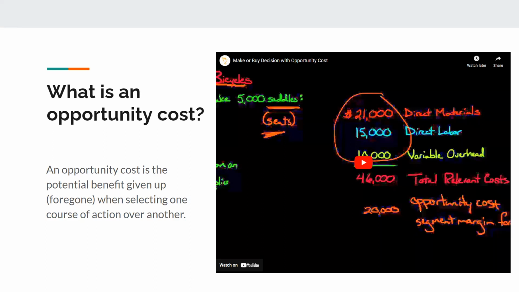So that's important. If we choose to make or buy a particular part, then what are we giving up? If we decide to make it, it now means that we're going to have to allocate time and resources towards making it. So what are we losing rather, or what is given up, foregone, because you choose this course of action as your opportunity cost. All right, so let's take a look at the video with our example so we can get some better insight into how this applies to the make or buy decision.